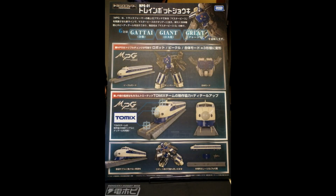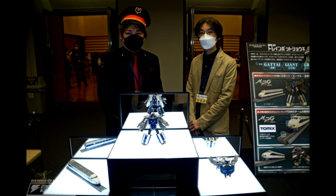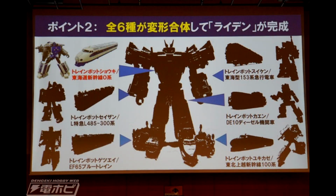To top it off, veteran Transformer designer and Transformer Hall of Fame 2010 inductee Kojin Ono was invited to the presentation, and one of the slides gives us a glimpse of the upcoming Masterpiece Trainbot silhouettes. So it shows all of them together. That looks pretty cool. Looks like the first one's going to be coming out pretty soon.